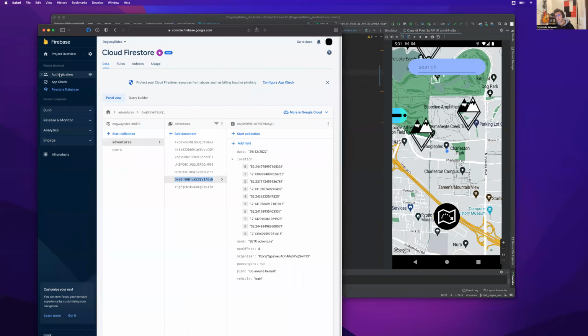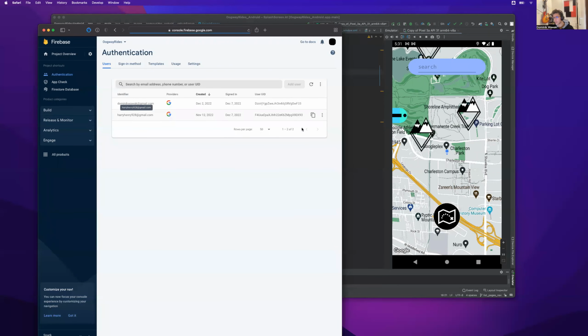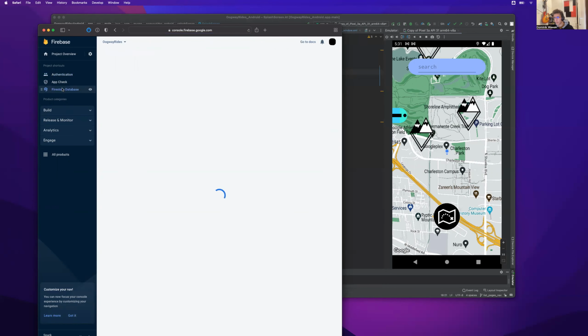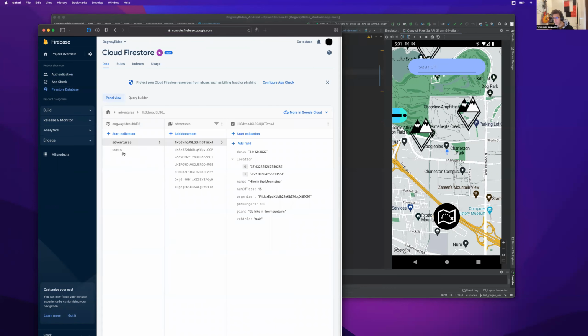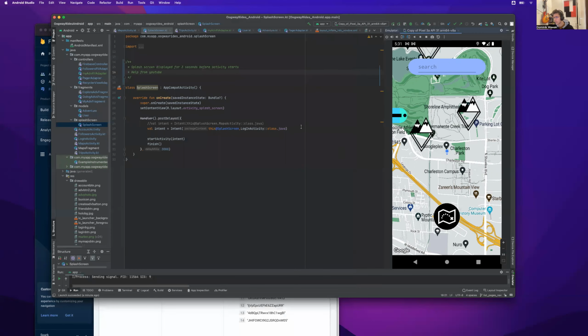So, authentication with Firebase. My internet's a bit slow. Here we go. There's the two users that are authenticated, and they are the user IDs. They are now brought into the Firestore, and there's a user collection created with the two IDs being the IDs of the documents. And there's some trips that are organized, trips going to, and all that I'll show off in a second.